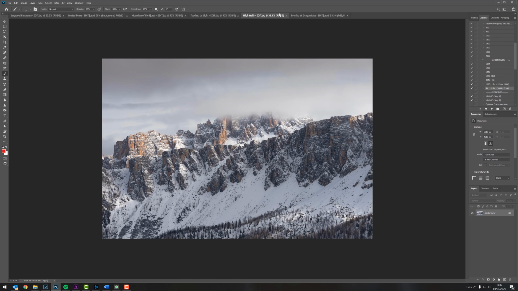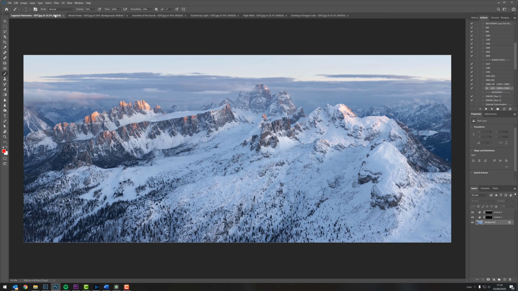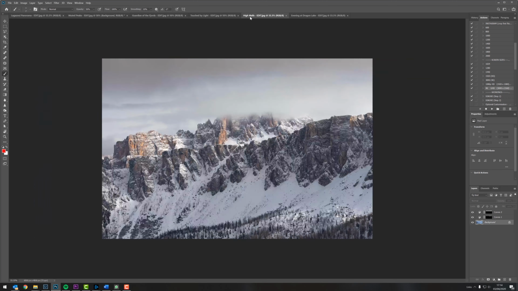Okay, now having been spoilt by these two images of the Dolomites, this one misses the mark for me because it just doesn't have the top of the mountains. It really is as simple as that. If I see mountains reaching upwards, I want to see the tops of them. There are some cases where that's less of a problem.